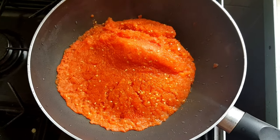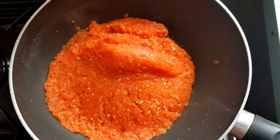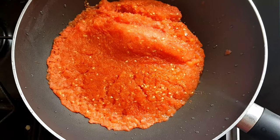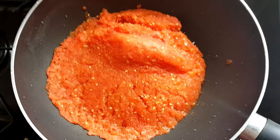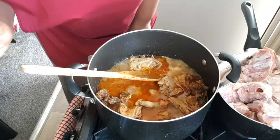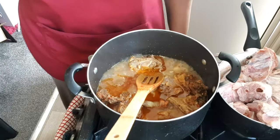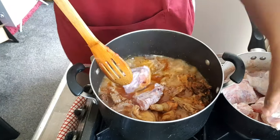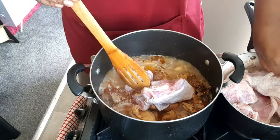And that's my tomatoes in my frying pan. I want to fry the tomatoes, but this is what I wanted to achieve, to just dry up the water from the tomatoes. As you can see, my chicken is still boiling. That's oil from the chicken. I didn't put any oil. So that's water and oil from the chicken.